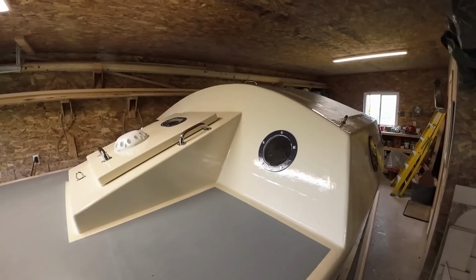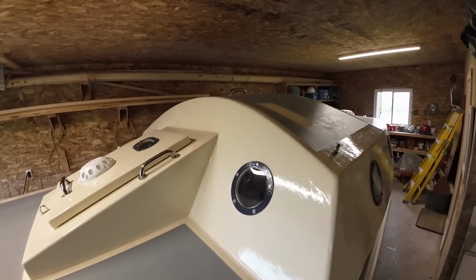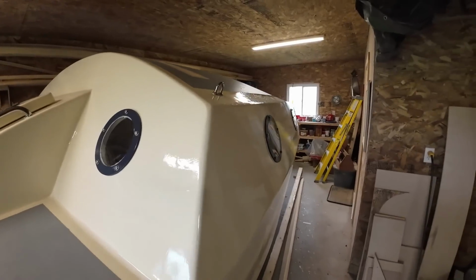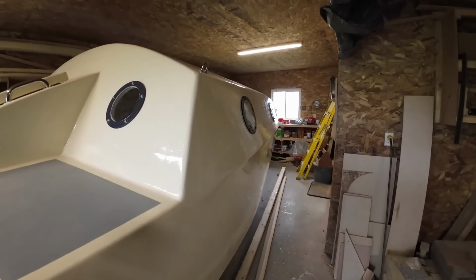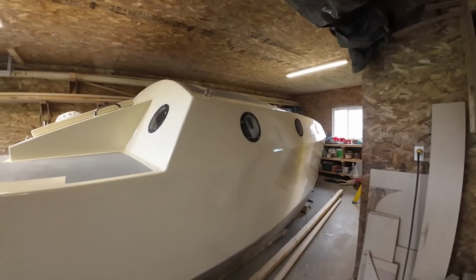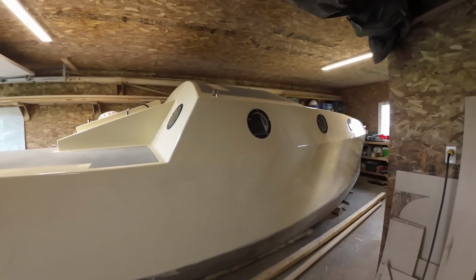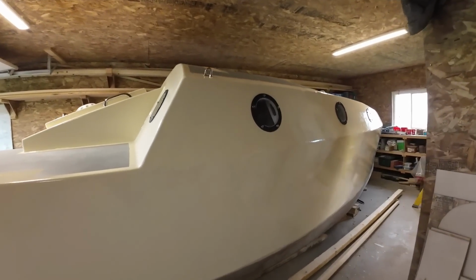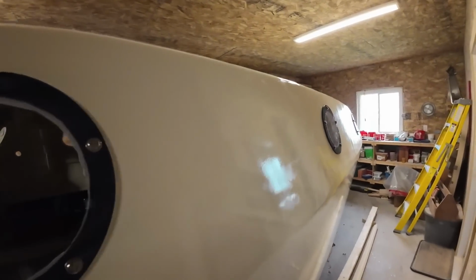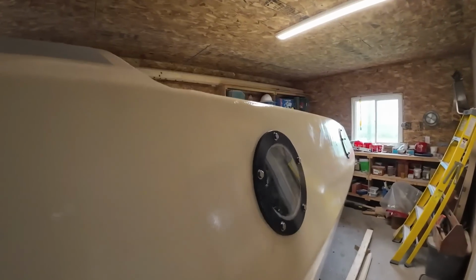What else? We put non-skid paint on the boat, and then I bedded pretty much all the deck hardware and the port lights. Now I used a combination of butyl tape and also Sikaflex bedding compound, and I'll go over the advantages and disadvantages of each of those and why I chose one over the other for different applications.